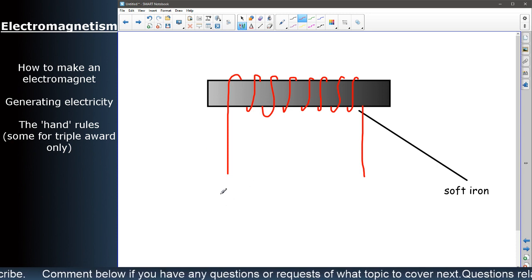The point is that we take this wire and wrap it round and round and round. Yes, Scorpion, we will be doing solenoids too. We'll be doing that in about 5 or so minutes' time.